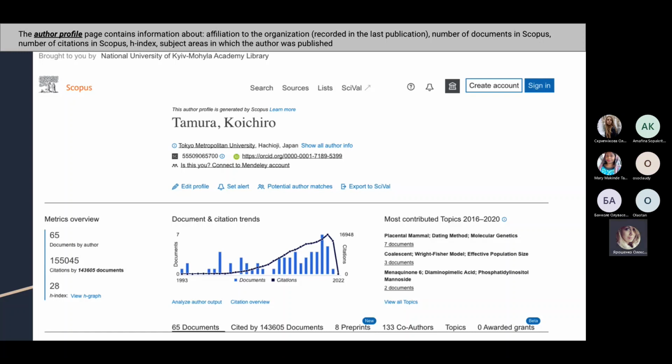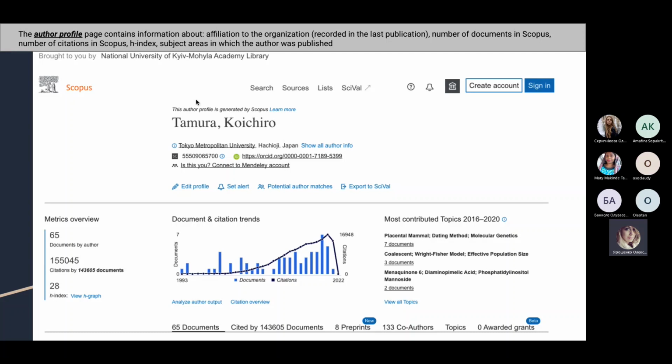Do you need to have an H-index for your author profile to be created? No, you can have your author profile just by having one article published. And even if no one has cited your article, which means that you will have an H-index 0, your author profile will be available to others and it will be active as well.